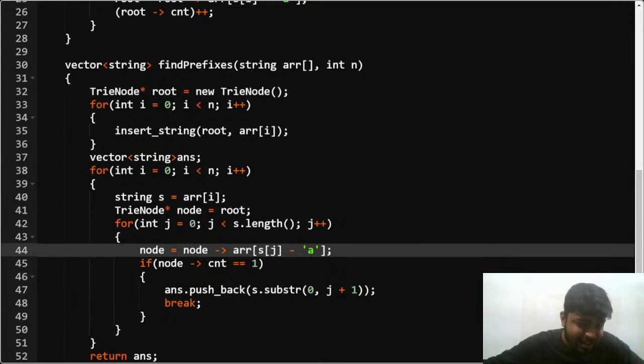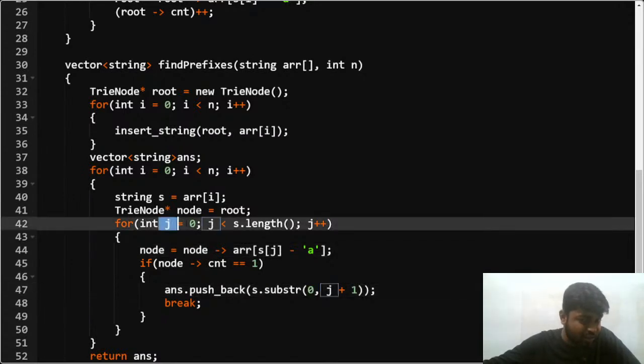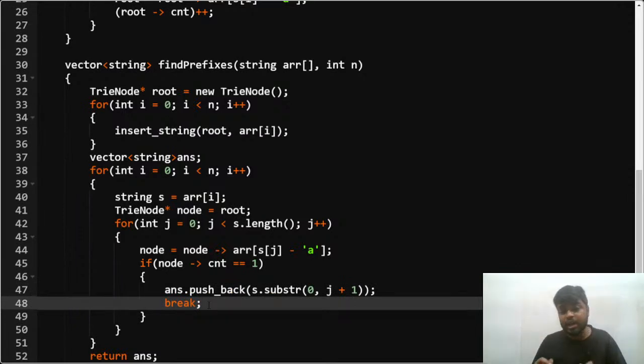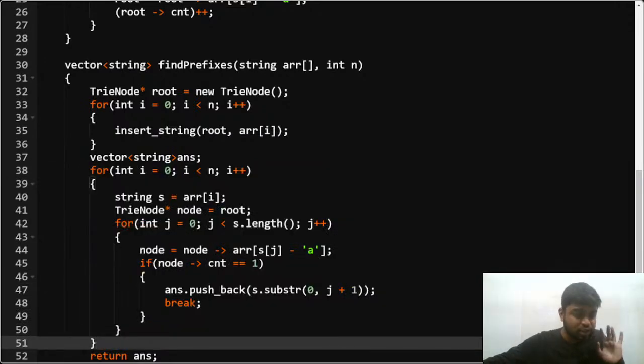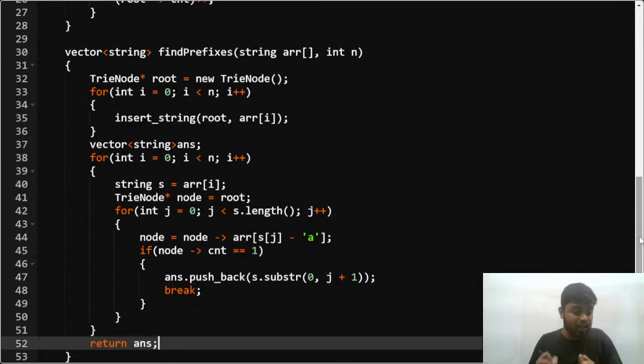You can either add it like this, or you can also say that starting from 0 up till the jth index, your string is existing, right? Up till the jth index, so you will add this particular substring 0 to j plus 1, as I told you. If suppose in dov, v is having the frequency 1, so you'll store the substring dov in your answer, and you'll break for this particular word, because for this word you would have stored the string. So you'll then move to the next word and store it, and in the end you just simply return the answer that will be storing all the smallest prefix representations of all the words, right? This is what it will be doing.